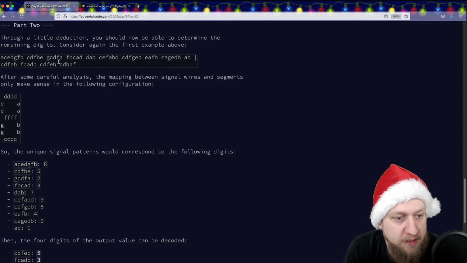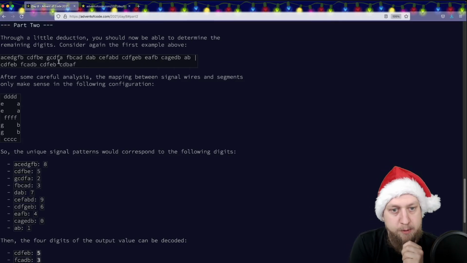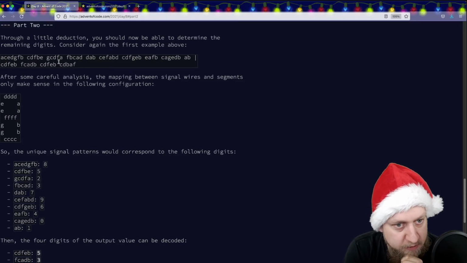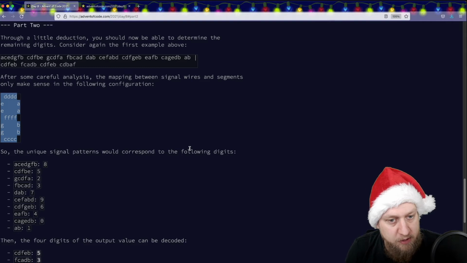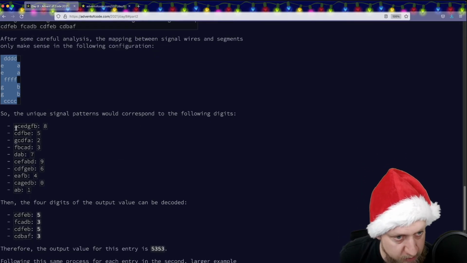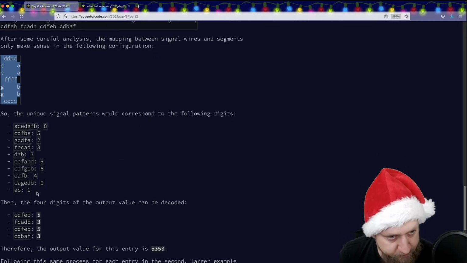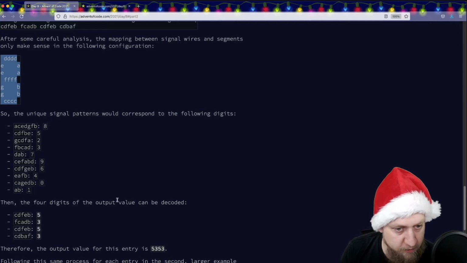Consider again the first example above. After some careful analysis, the mapping between signal wires and segments only makes sense in the following configuration. So the unique signal patterns would correspond to the following digits. Yada yada yada. Then the 4 digits of the output value can be decoded.